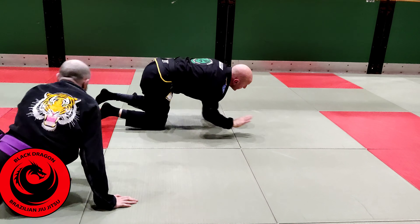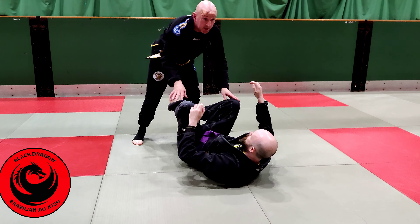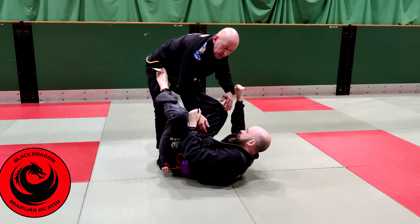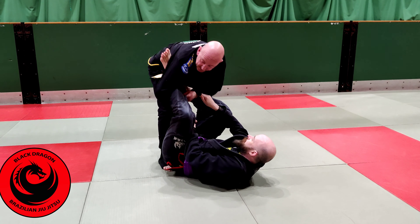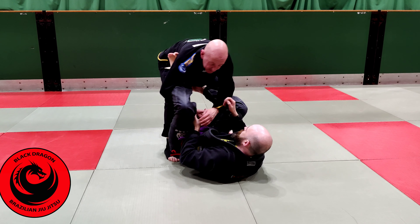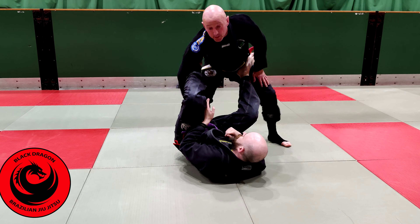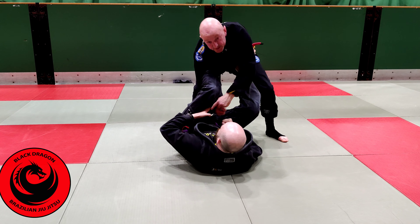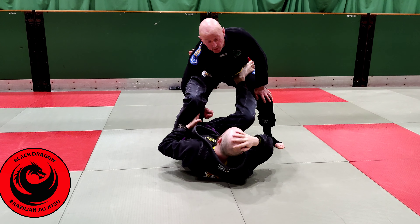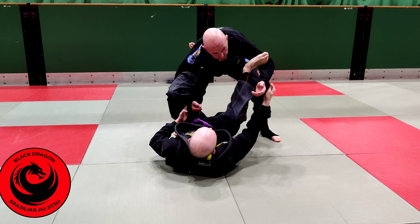Let's talk about how to pass this guard. First, you're looking to see if he's playing the lasso guard efficiently — does he know the guard? When he throws in that lasso and goes shin-deep, pulling that instep under my armpit — that's a problem. First thing I'm looking for is where his hand is. If it's loose, I'll just pull it back — good to go. But good players will keep their fist in their own thigh. When you're up against someone who knows this guard, he's going to play it with a foot on the hip or with a spider hook.